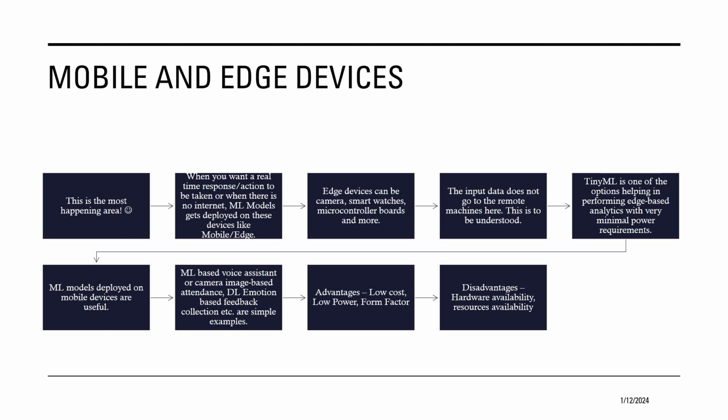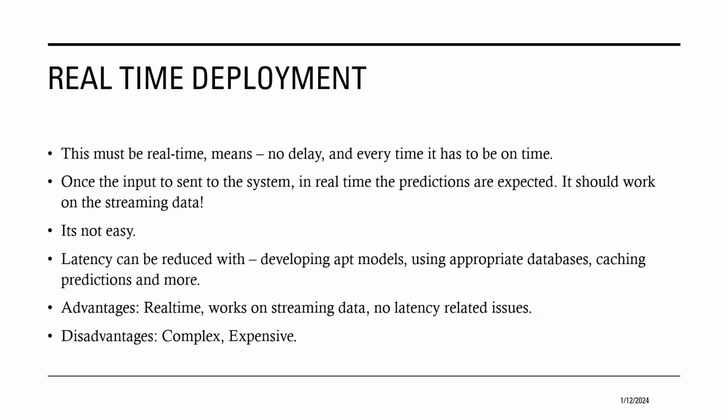TinyML is one of the options helping in performing edge-based analytics with very minimal power requirements being needed. ML models deployed on the mobile devices are found to be pretty useful, and ML-based voice assistant, camera image-based attendance marking, deep learning-based or machine learning-based emotion-based feedback collection are simple examples. It is low cost, low power, and the size, the form factor is a major advantage. Hardware availability and resources availability is a major challenge.